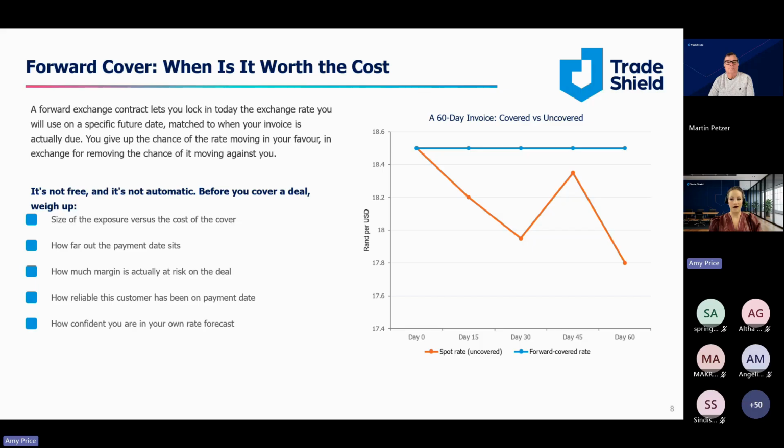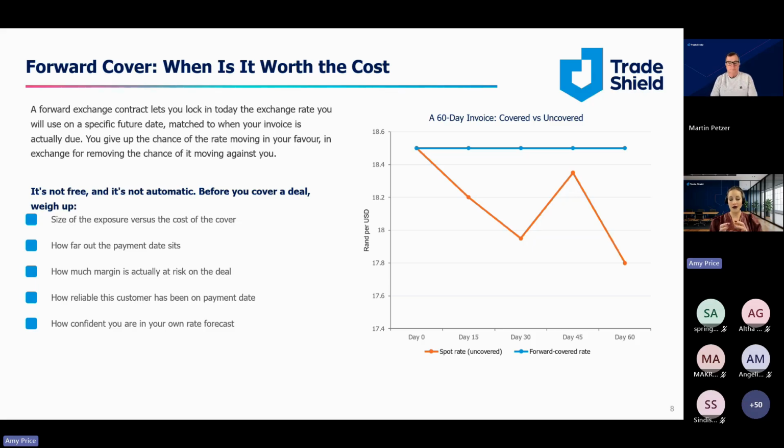And so you can have a look and see how this customer has historically paid you, because that's also going to give you an indication of how they could potentially pay you going forward. So that means that you may adjust your risk as well, knowing that this customer is a good paying customer or that this customer consistently pays late. Then again, you can try to work out what that rate is going to be.